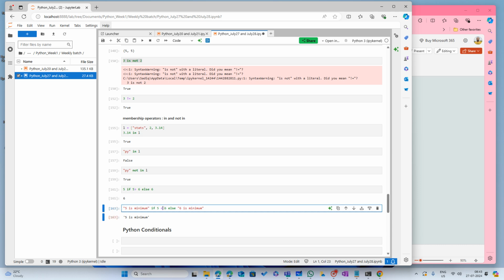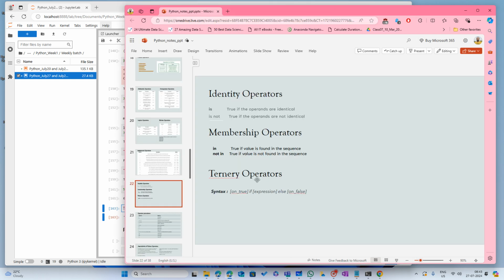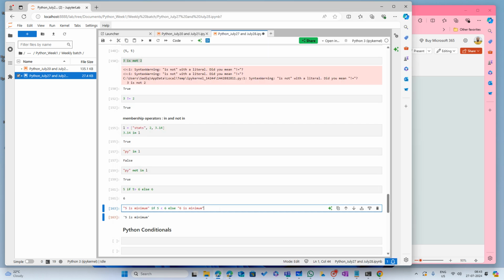So ternary operator is not any symbol. I don't know why I included this here. Ideally, this should have been a part of the if else statement. But ignore ternary operator for now. Ternary operator means writing two conditions in one go, and for that they call it ternary.